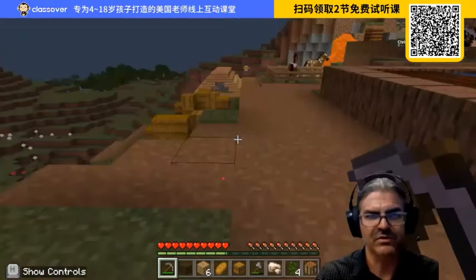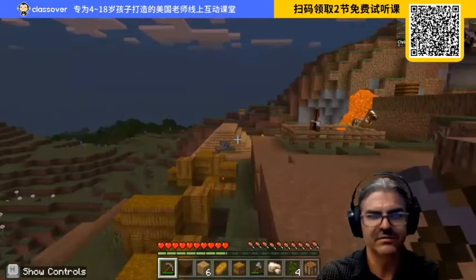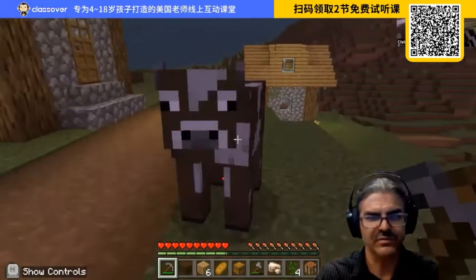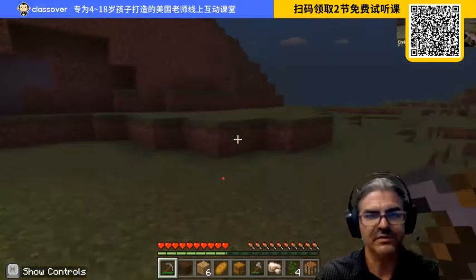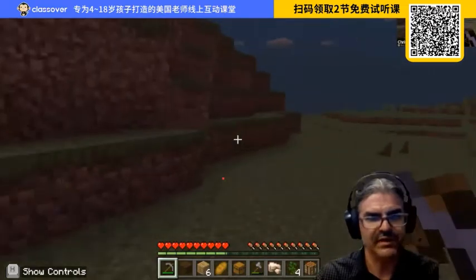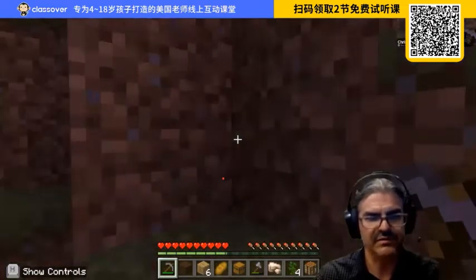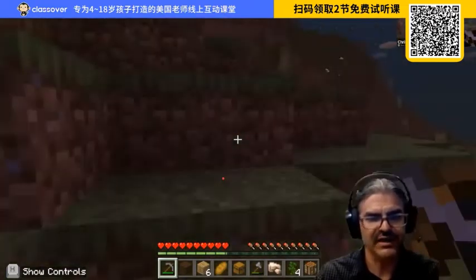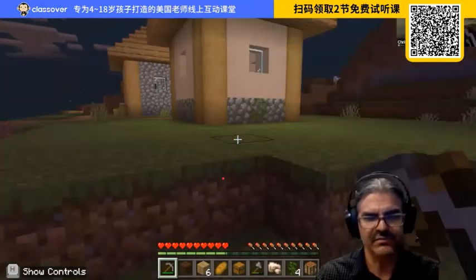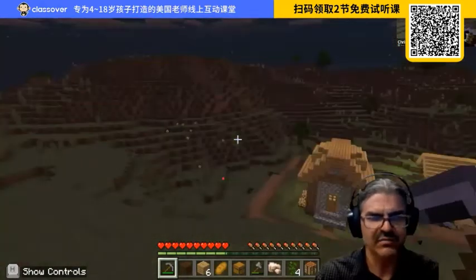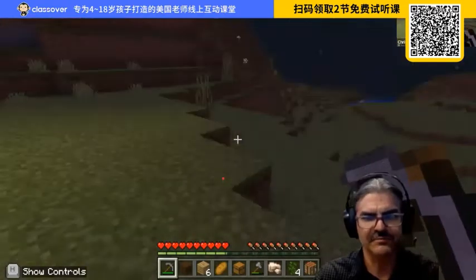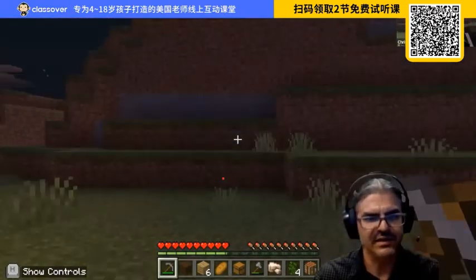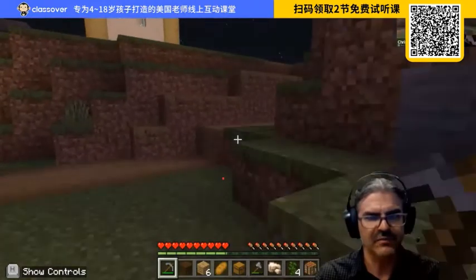So we're almost to night. And then we actually will be able to see some of these monsters start spawning, and they just kind of pop up randomly around the terrain. Now, right now is not a time that I want to fight them too much. I mean, I can, but if there's a bunch of them, I won't be doing much surviving there. But once it hits full night, then they'll start popping up.